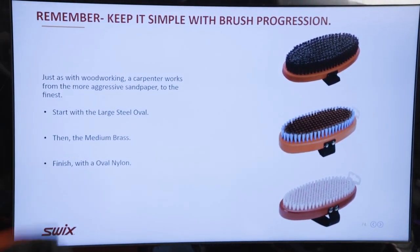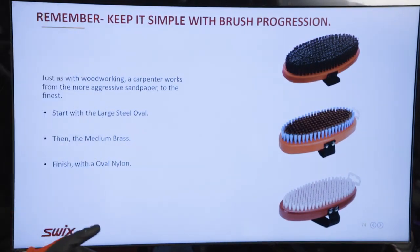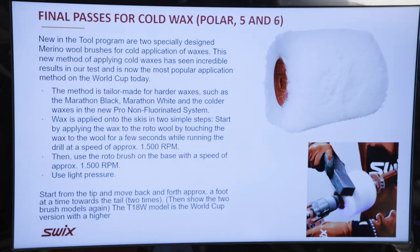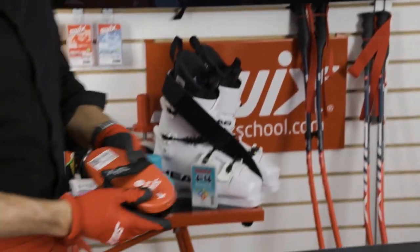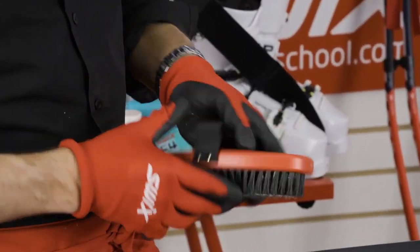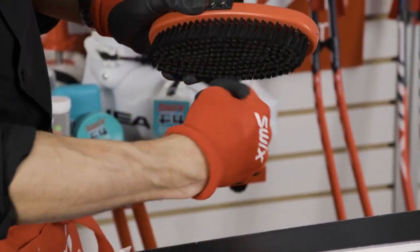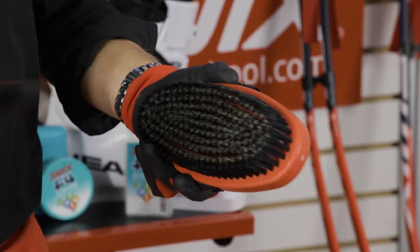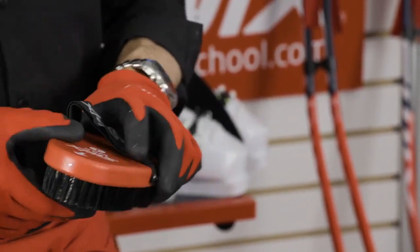Okay, I just mentioned this. Just like with woodworking, if you're working with sandpaper, we're going to be going from the most aggressive to the finest. So I'll just start with that. I'll start with my first brush, which is going to be the large oval steel. And again, it's a metal brush. All of our brushes have arrows on them, so you know which direction to use it. You can see this one has an angle built into it. Always with the metal brushes, make sure you're using them in one direction. If you spin them around a lot, you could damage the base material.